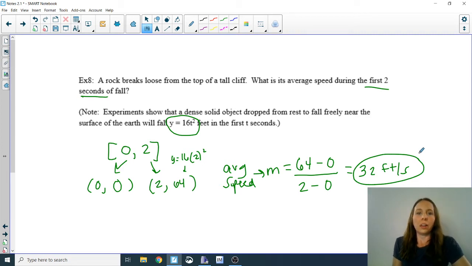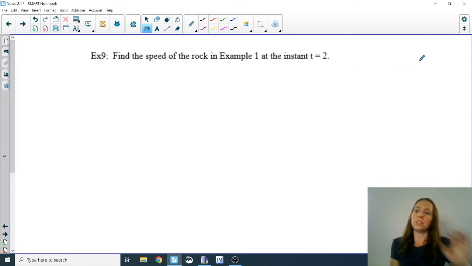Okay, so again, a fairly easy and quick problem where I maybe made it more complicated than it needed to be, but I did it for a reason. Okay, I did it for your benefit. Finally, let's take a look at example 9. This is where my students think, oh my gosh, we're almost done. Awesome.